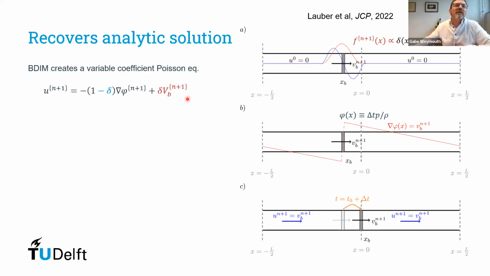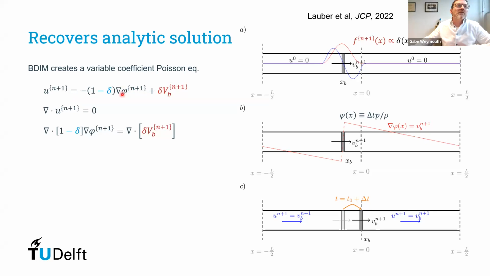So writing it a little bit more, just substituting it, this is our BDIM version of the governing equation. We get 1 minus this delta function near the body, and we get the forcing term, which is again local. Both of these are local effects. We've only changed it locally. But what's important and how this is actually going to work is that this effect changes our incompressibility condition. So our incompressible flow condition is that this velocity should be incompressible.